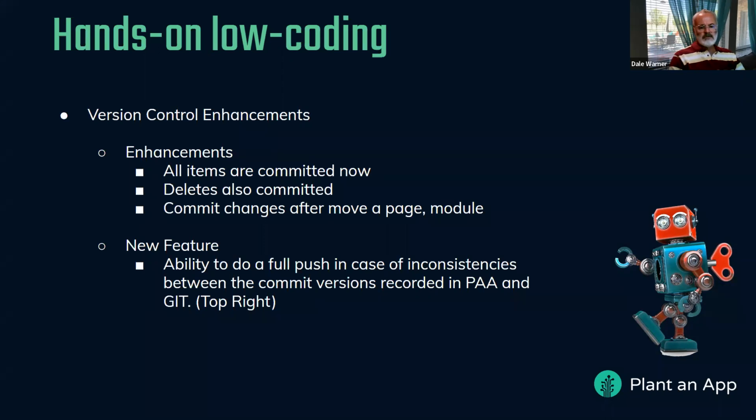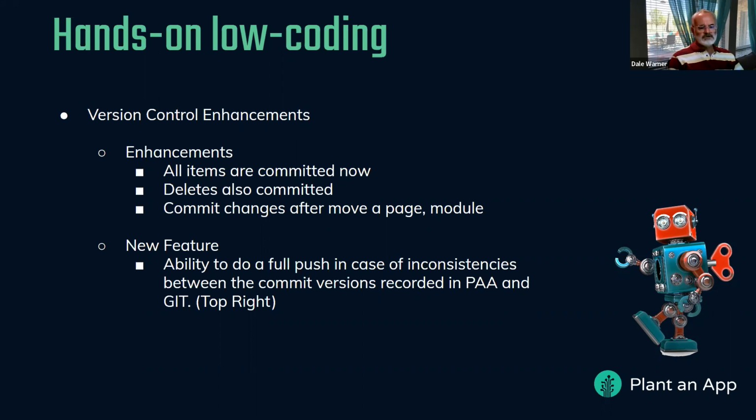There was also, if you moved a page or a module to a different place on your site, we didn't capture and commit that to the repository, and now we do. So all those minor enhancements or bug fixes, I guess, depending on the way you look at it. But version control is a new feature, and it's not surprising that we're going to have some things that it will continue to enhance over the weeks to come and versions to come.